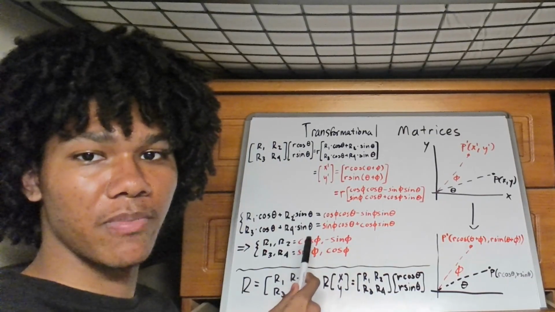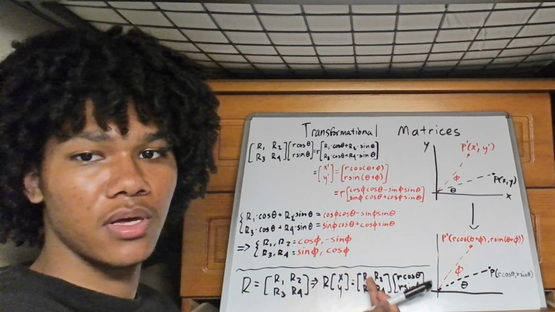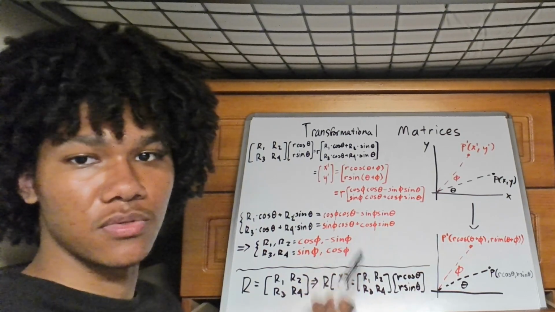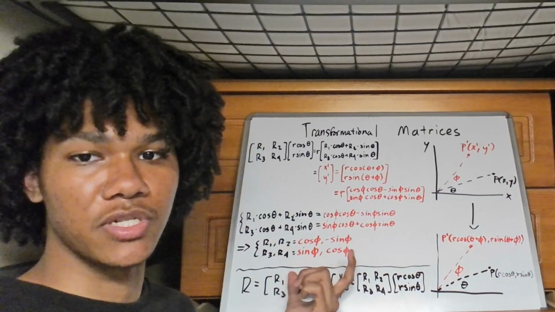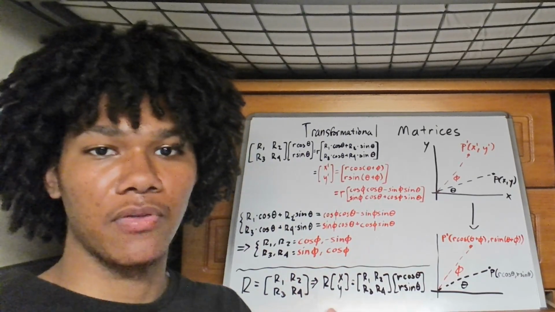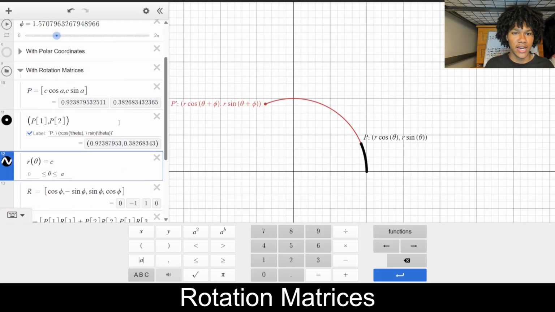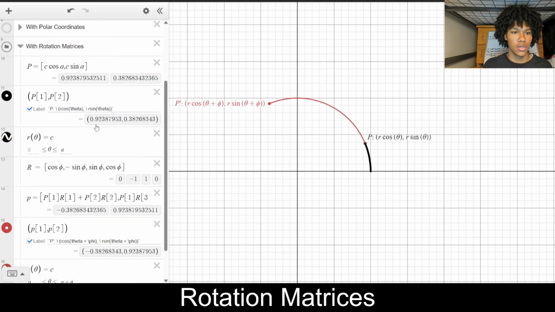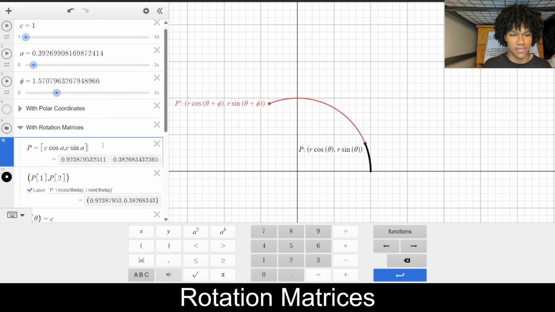And imagine this is just a 2 by 2 matrix. This is exactly how they're going to show up in the matrix in these positions. So I don't feel like writing it all again. But this is our rotation matrix, or I claim it's our rotation matrix. And I'm going to show how this actually proves true. What I've just claimed is that I found a matrix that I can multiply by our point to result in rotation. So to prove that, I'm just going to do exactly what I did, but in Desmos.